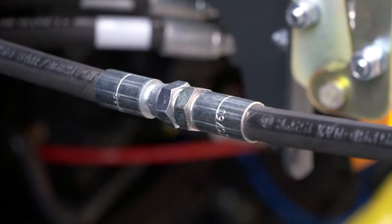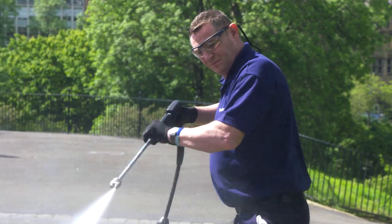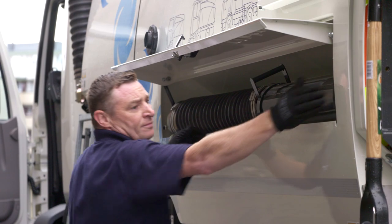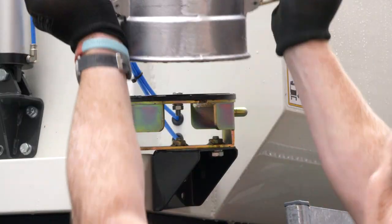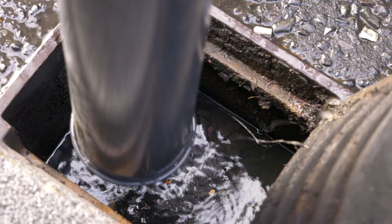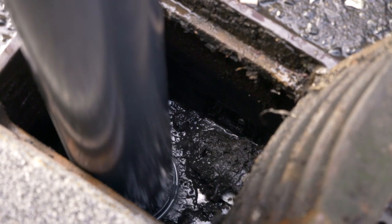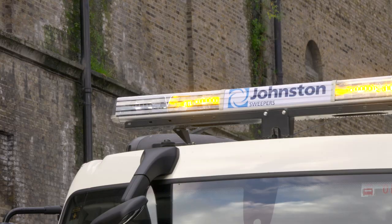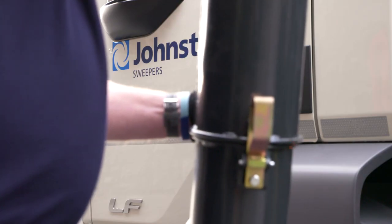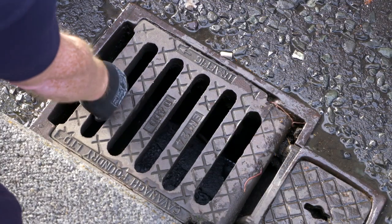Street furniture can be washed down with the 15-metre Superwash hand lance, which can also be used to clean down the vehicle after use. A detergent tank can be added to improve cleaning power even more. The top-mounted or rear-mounted wander hose empties gullies and drains, or collects large items, while the operator stays safe on the kerbside. Broom and shovel storage allow tools to be stored for a two-man crew. VE652 multitasking helps municipal authorities to achieve best value whilst reducing the environmental impact.